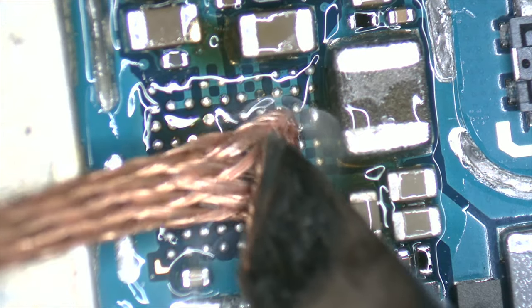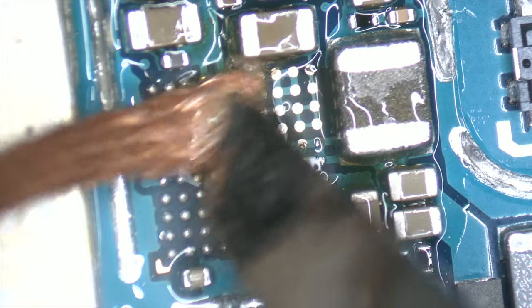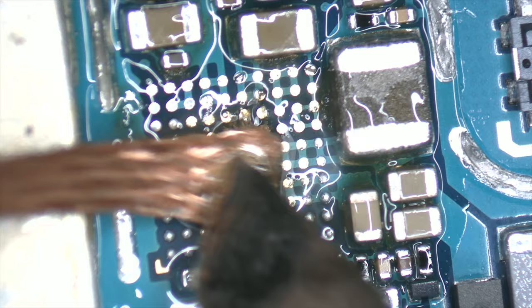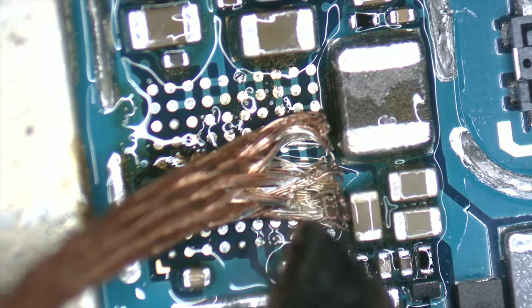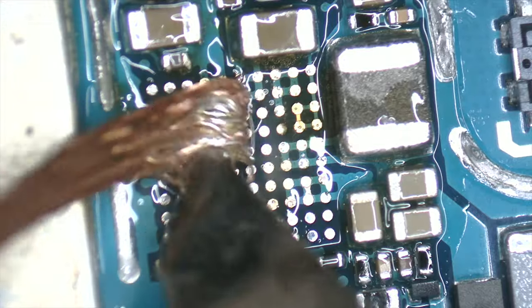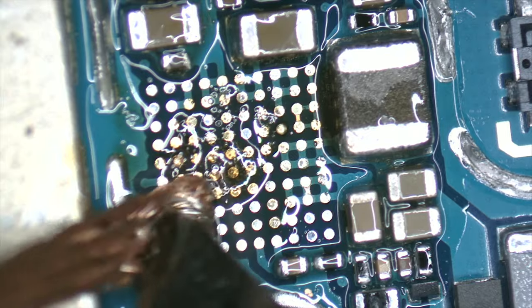If we have a clear surface, the integrated circuit can be soldered with precision. For this, it is essential to clean the surface and follow all the steps carefully. If we want to become a professional in micro soldering of integrated circuits, it's important to follow the procedures orderly and cleanly. Any flux or solder residue can ruin our repair.